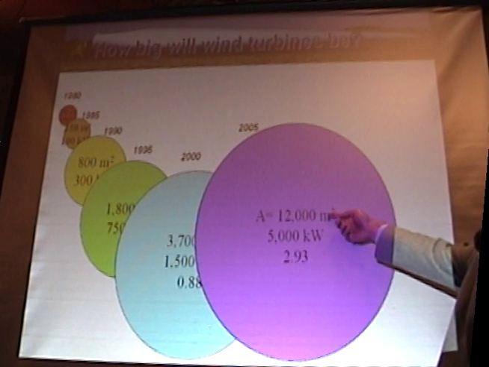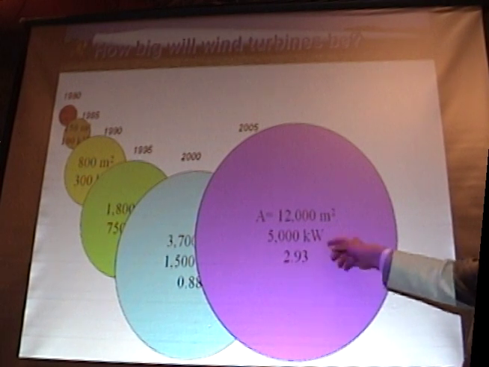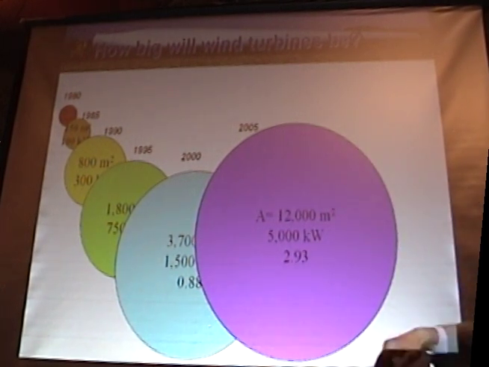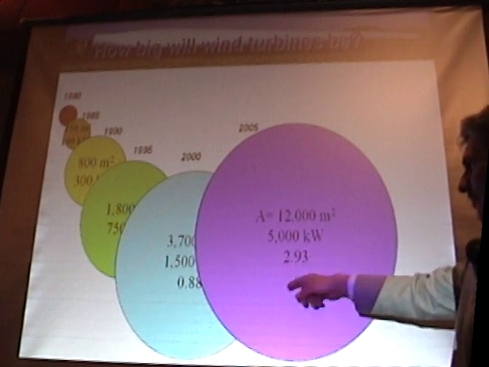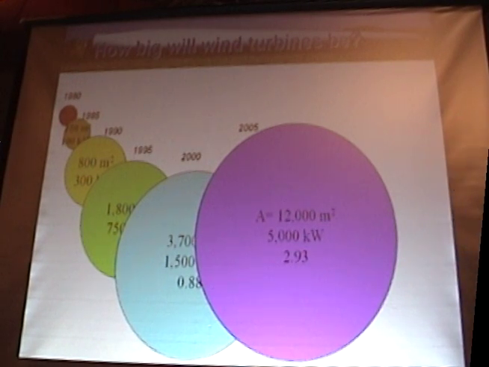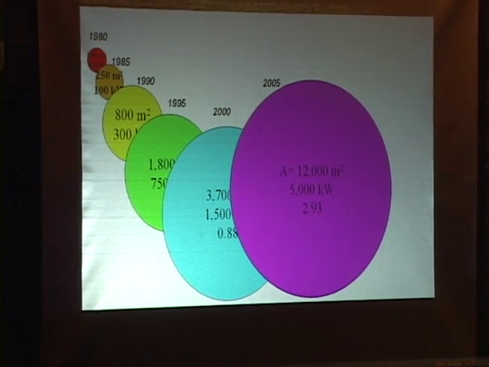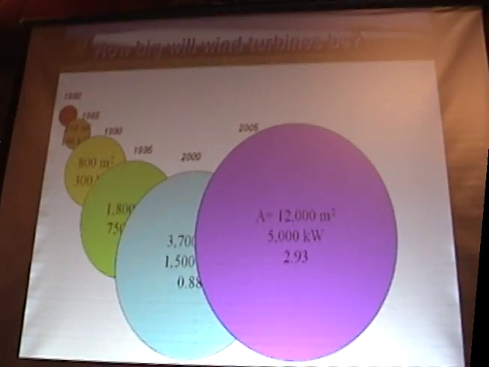And those numbers below, this is the swept area of the circle in terms of what it would take to generate that amount of power, and proportionally these circles are about right. These are acres. So a 5 megawatt turbine is consuming a stream of a 3 acre circle of wind. And that's why wind turbines work, because they really can capture a huge river of wind coming at them. But there's a lot of wind, and that's the good news.